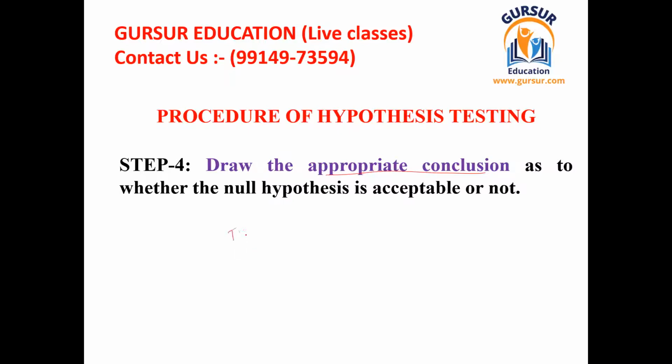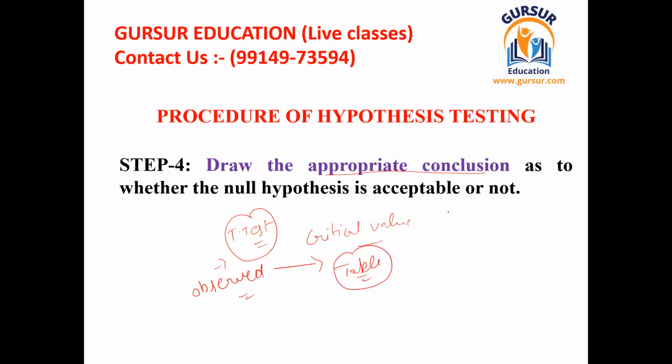When you apply the t-test or any kind of test, it has a critical value in the table, given in the appendix of your book. Each and every test, when you conduct it, gives you a specific value. This is an observed value, and you compare this value with the actual value in the table of that specific test. Each test has its specific table. The t-test has its separate table, the F test has its separate table, chi-square has a separate table, and the z-test has a separate table.